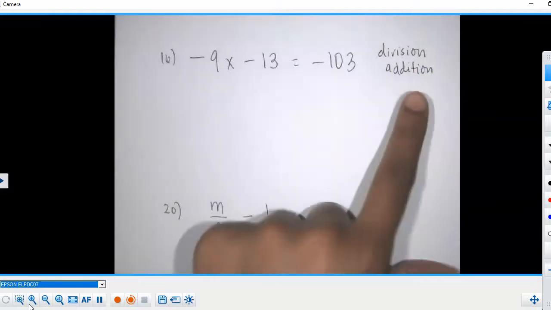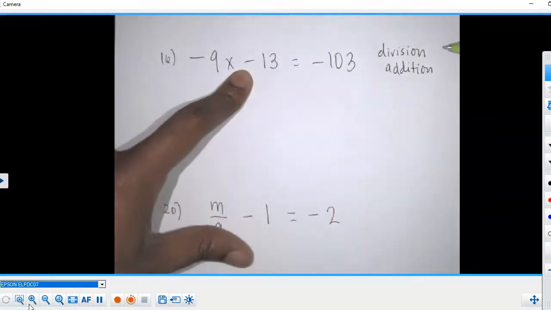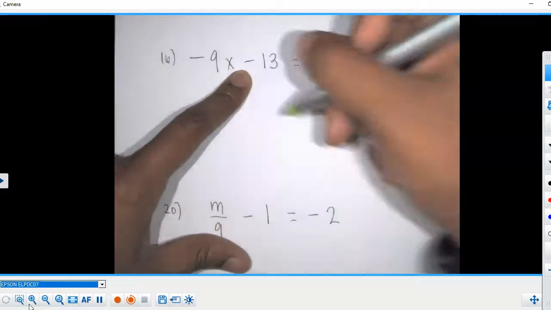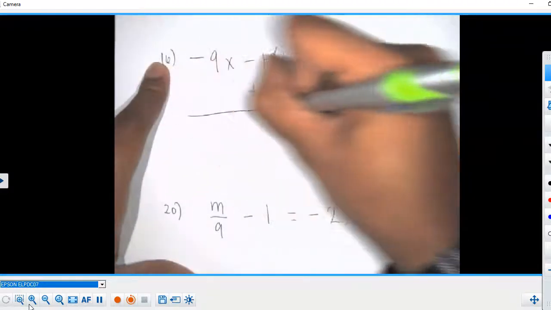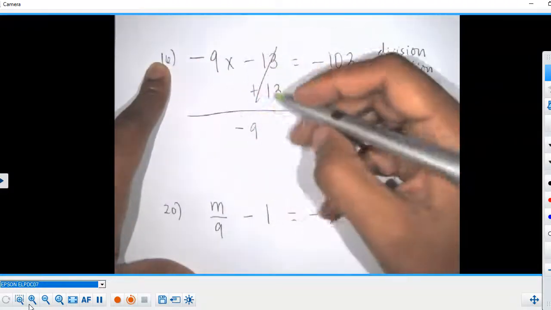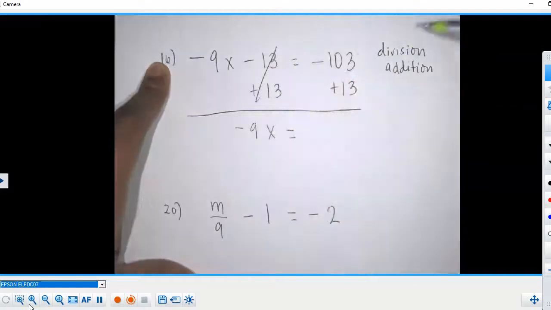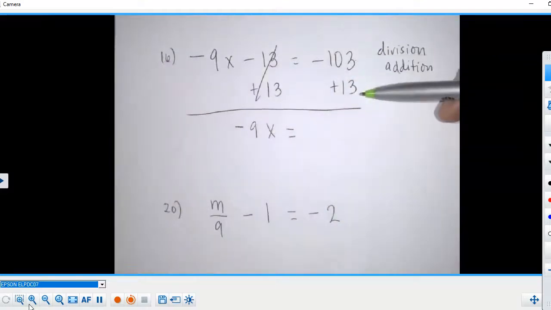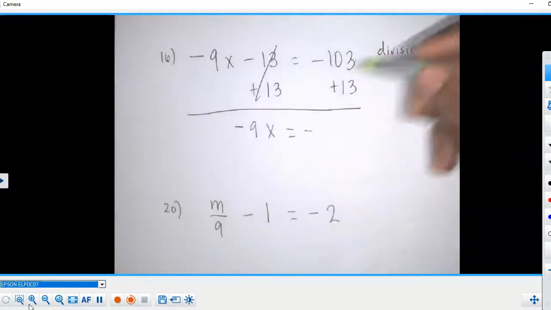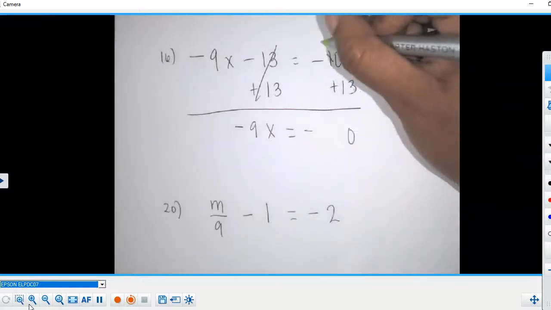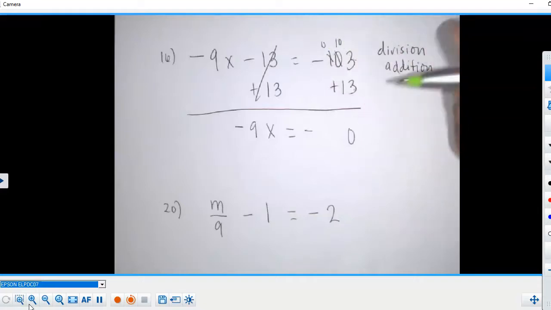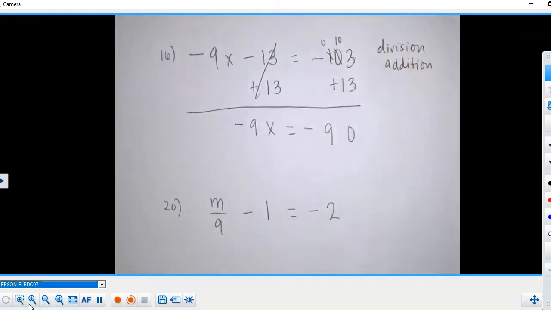And which do I do first? I do the addition because I've got to move my constant over to the right. And in PEMDAS, S and A go first. So I'm going to add 13 to both sides. On the left is a negative 9x. And then, of course, if this is a negative and this is a positive, I'm going to subtract and keep the sign of the bigger number. So my answer is going to be negative. And if I subtract this, this would give me 0. I'll borrow, this will become a 10. So this will be negative 90.